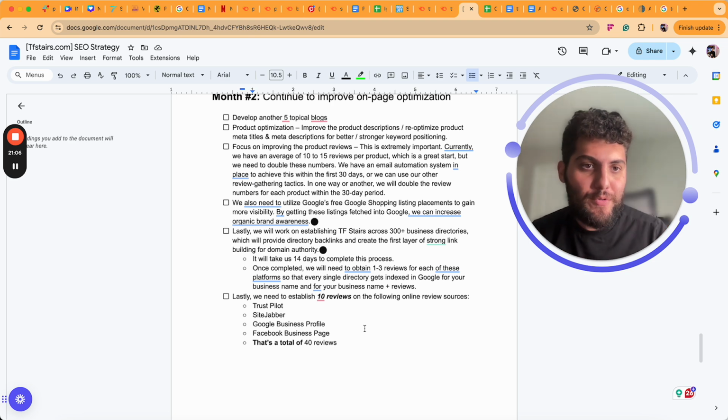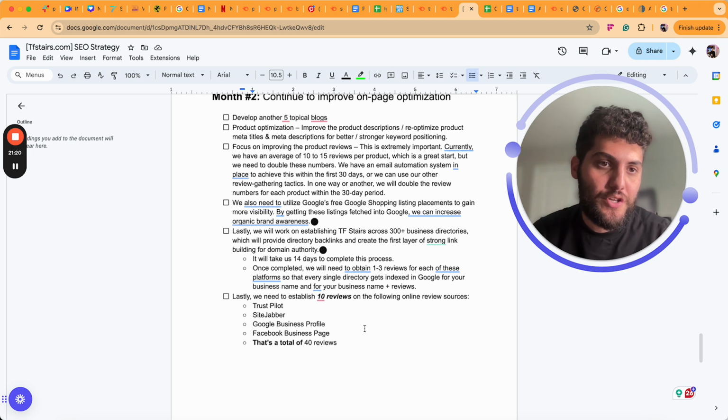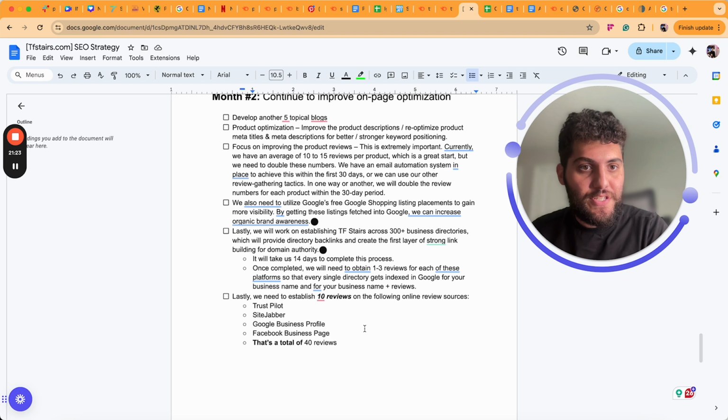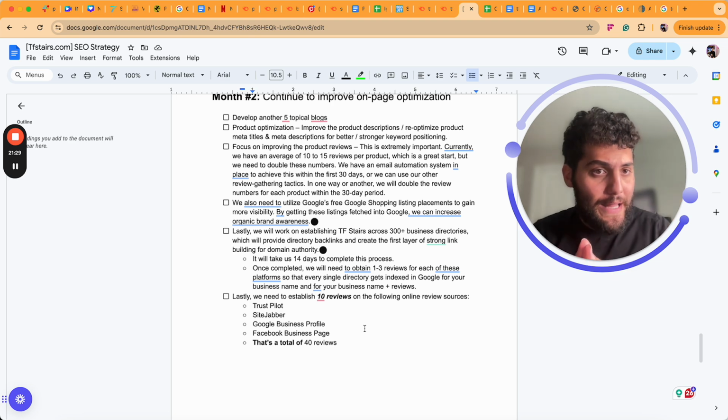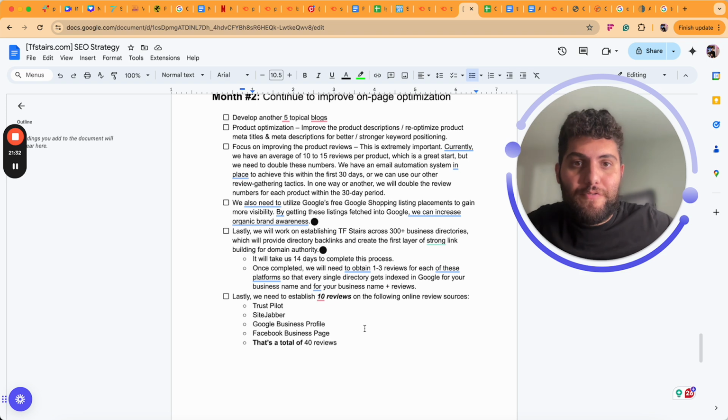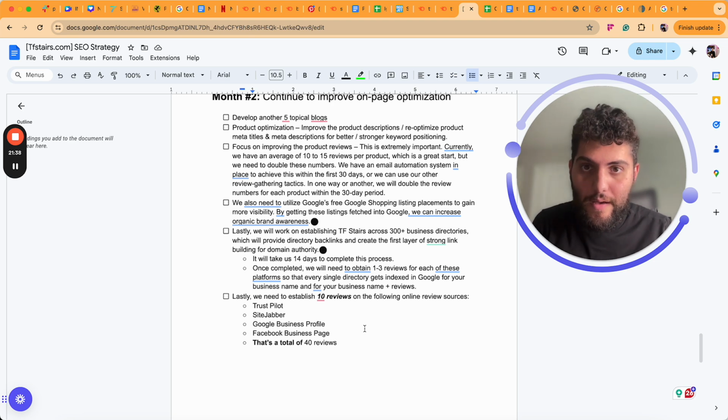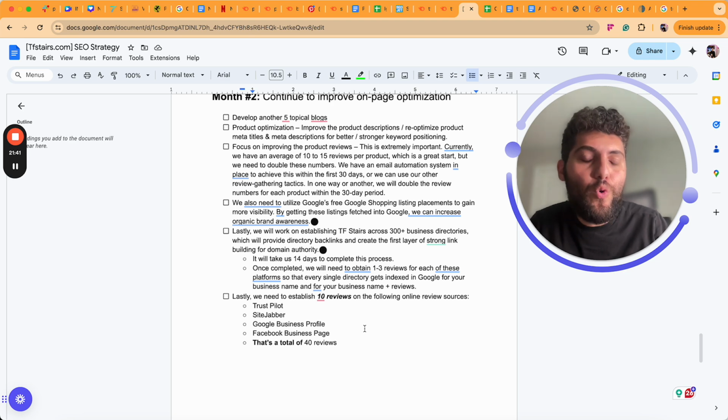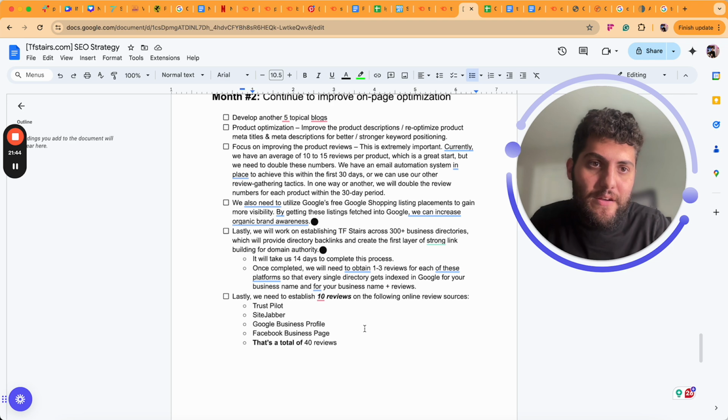This is why e-commerce product reviews are so important, that you need to 100% concentrate your efforts on gathering as many as you can. That also helps products rank better in Google. I've seen it. I do this all the time. We have people doing $49 million a year right now with these kinds of strategies. So take these strategies and implement them, because this is very important. Now, a lot of brands will accumulate 10 or 15 reviews in like 10 years. That is ridiculous. I've seen it as low as 2 or 3 reviews, and the guy was in business for more than 8 years. So it is really important to focus on these reviews.